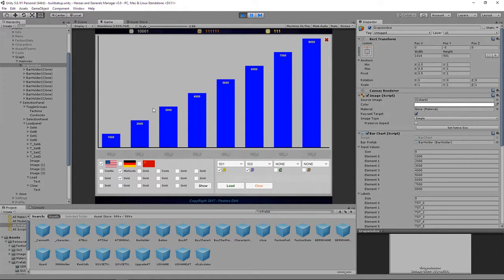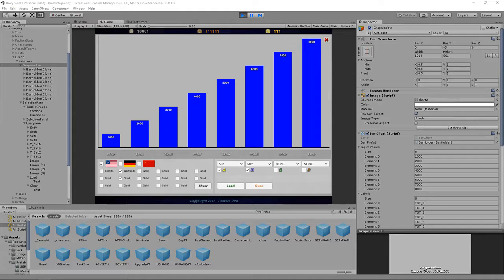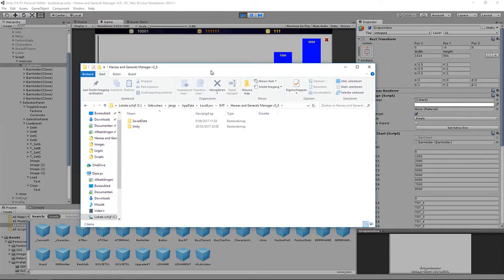So yeah, I'm still brainstorming how I'm going to do that, if I'm going to really use the saved games. So basically, I don't know if I got it open. I'm going to quickly do it on the other computer, on the other screen, that we have the direct application data, local, IMT, Heroes and Generals, manager. So I'm trying to take that window.